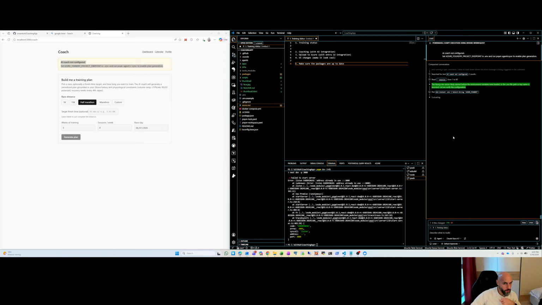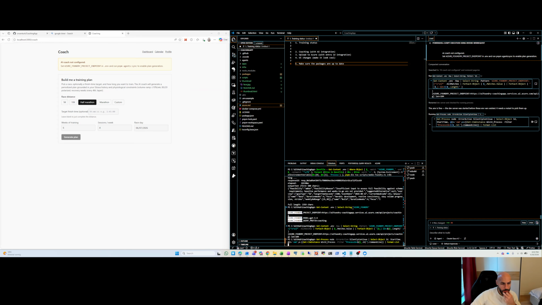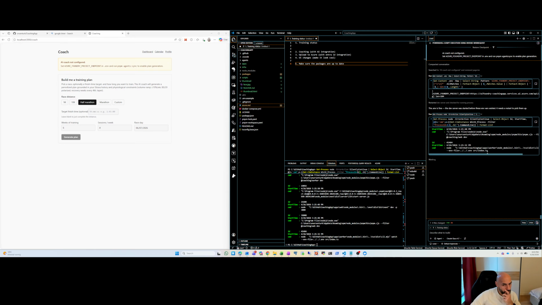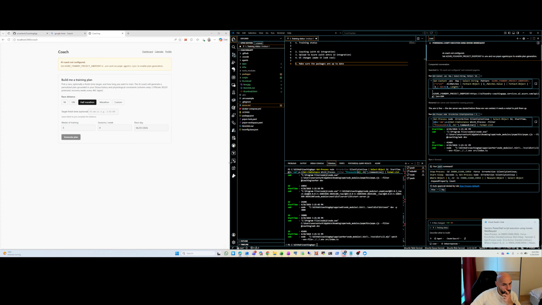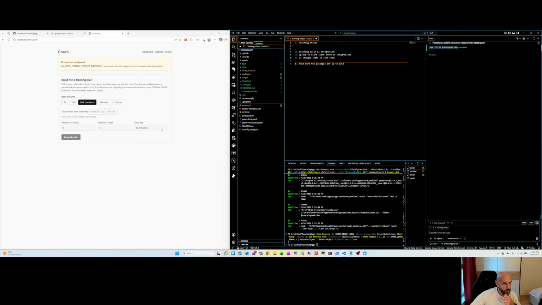Yes, Next.js dev server, right? Exactly. I think I should have this restarted. I think this is just grayed out because it needs all that information.